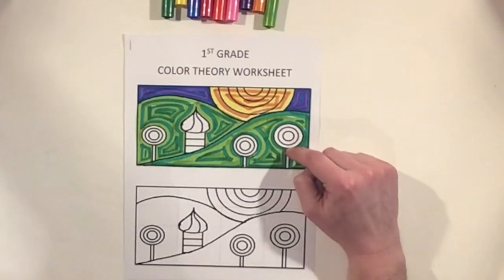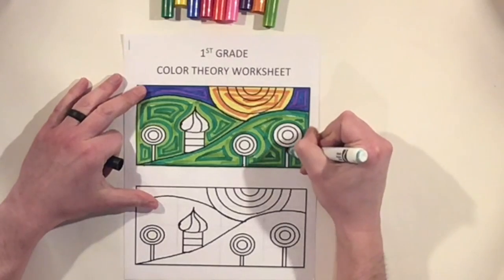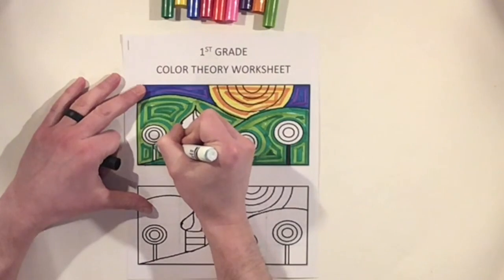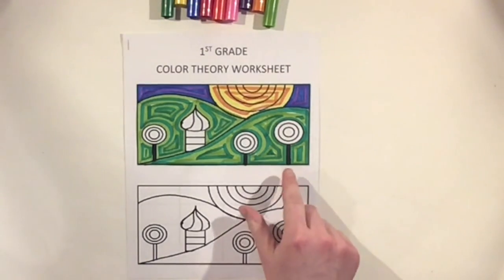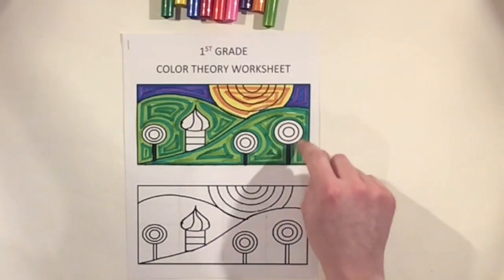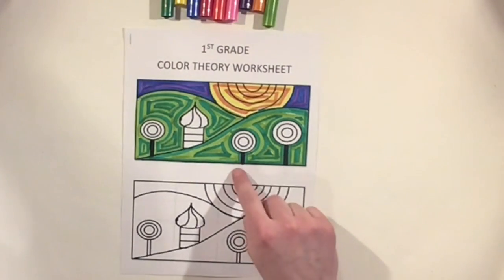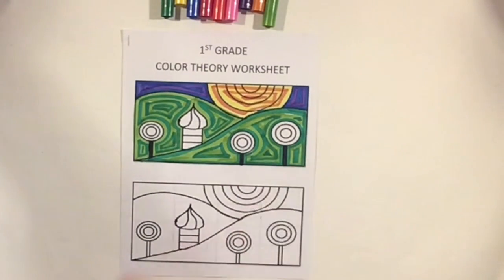The only thing that I'm going to recommend and ask you to do is the bottom of your trees can just be a solid black. And the reason for that is we want them to stand out and be different from everything, so that people know that they're the trunks of the trees. And it's going to help us when we are choosing colors for the top. So make sure that you do the trunks of your trees black, please. That's going to be the only time that I tell you what color to be using.